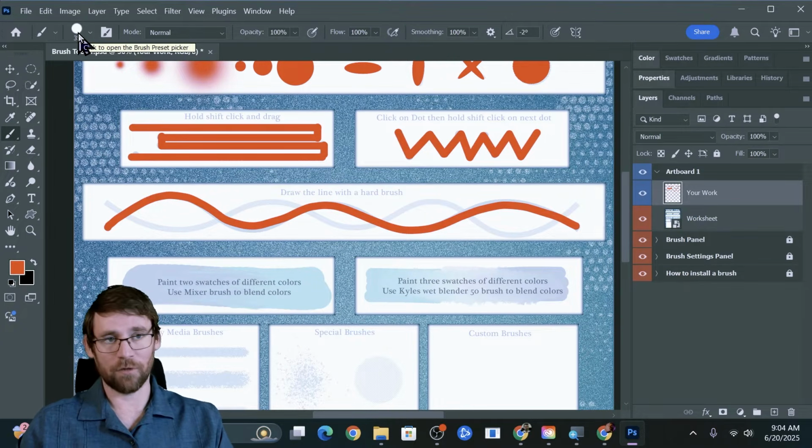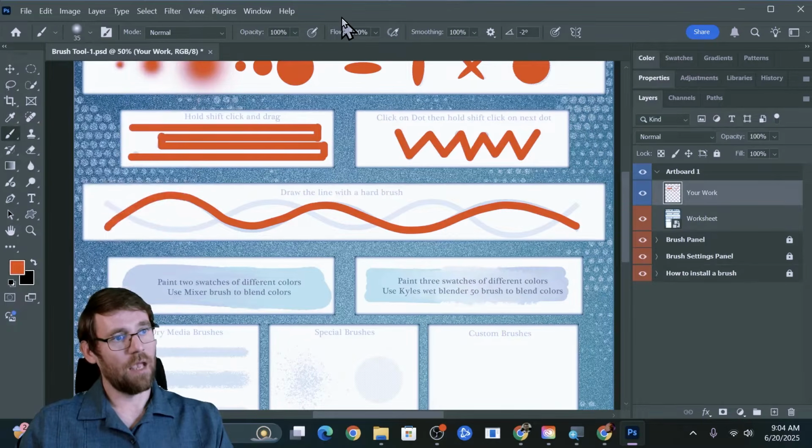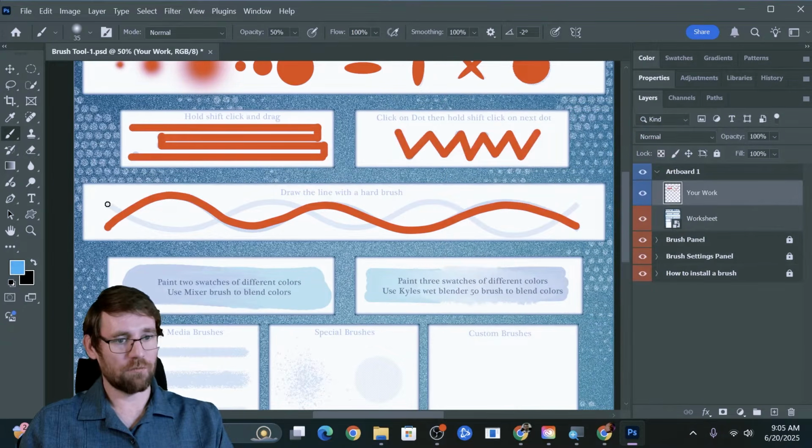That's just life, right? Click on your options up here and change this to a 0% hardness. And up at the top, I also want you to change the opacity on this. I want you to go to 50% on your opacity. Changing your color so that it's a slightly different color. And I want you to attempt to draw the second line as well. So the soft brush creates this more faded line.